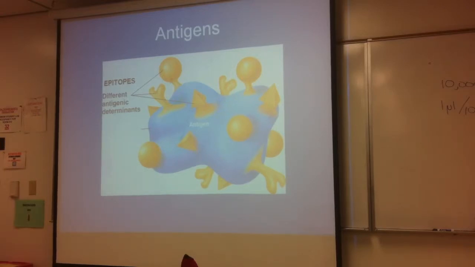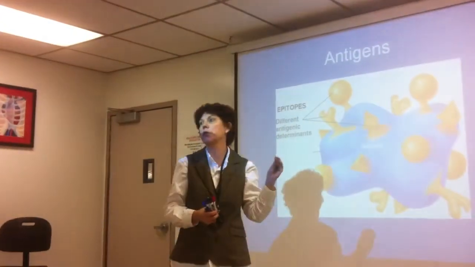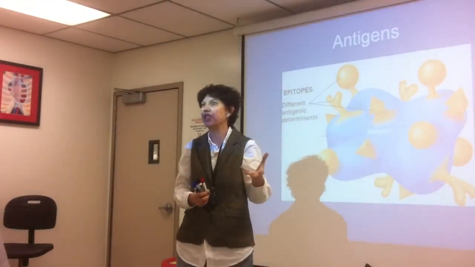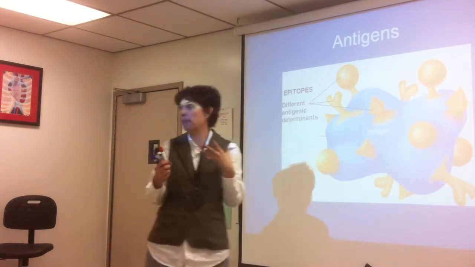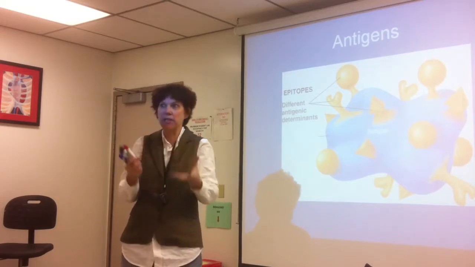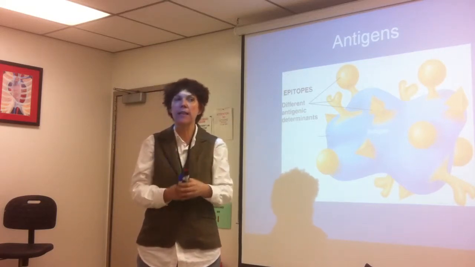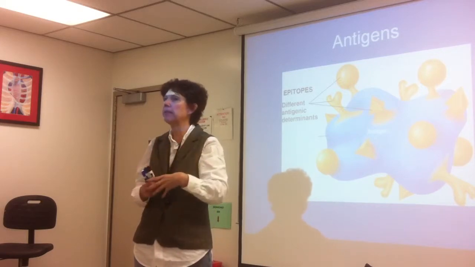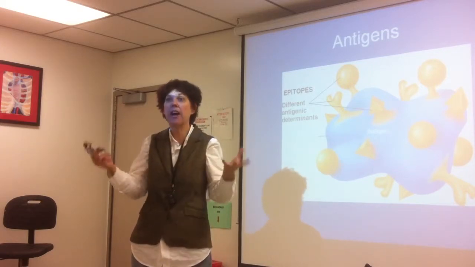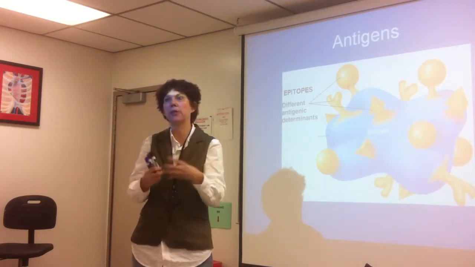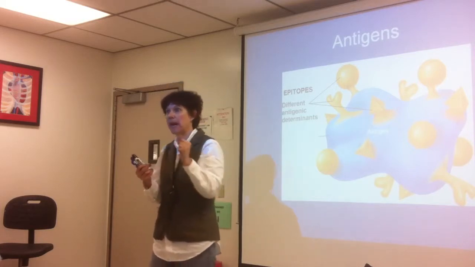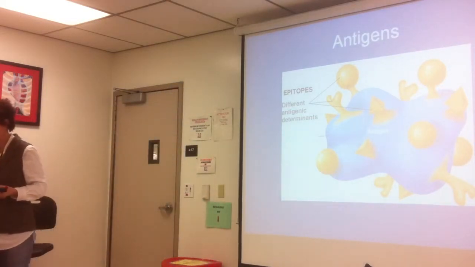Okay? Also on page 64, you have the word hapten. And a hapten is, sometimes our antigens are too small. They're not antigenic. They're too small to cause the body to react to them, and we sometimes want the body to do so, either for protection from diseases or for research. And so they are chemically bound to a larger molecule, and the complex then becomes antigenic. So that larger molecule that they're bound to is called a hapten. Okay? By themselves, they would be too small to do so.